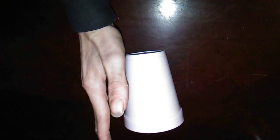See, I'm trying to get it to come more this way, in the other direction, and it's kind of difficult because I think it's coming uphill. Okay, also another thing, if you can see that hair right there on my finger, it is trying to attach itself to the cup. See how it's moving? There it is. That is also a telltale of how much static electricity you have on your skin and on the cup as well.